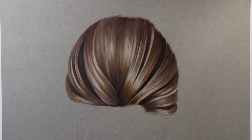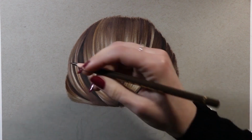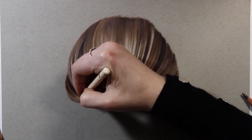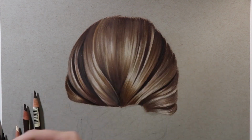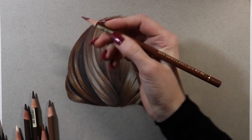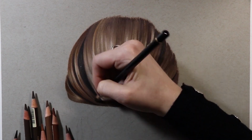I didn't use the pencil blender on the first one on purpose, just so I can show you the difference. You can see the obvious difference between the drawing with and without the pencil blender. The pencil blender makes your color look so much more vibrant, and it allows you to put more layers on top of it once it is dry. The results that we're getting with the pencil blender are so much better than just having the colored pencils layer one after another.